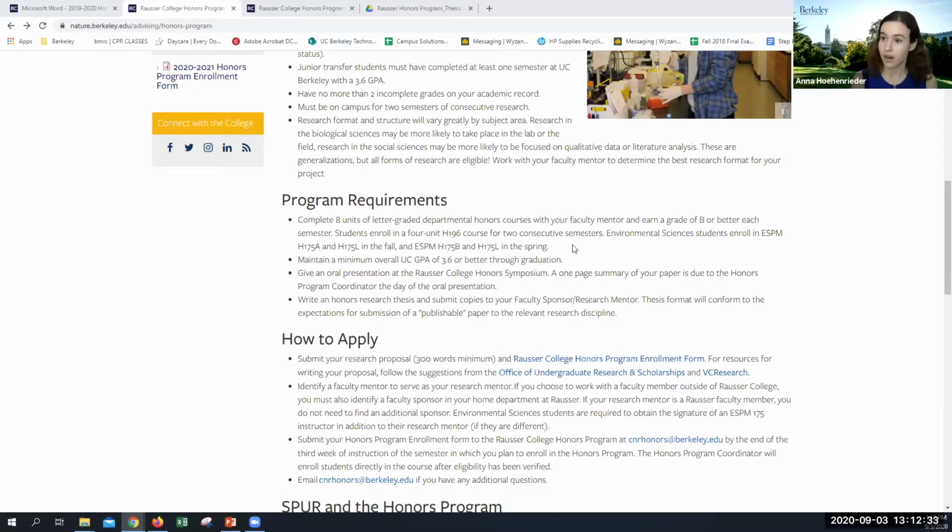Specifically for students in environmental sciences, we know that all environmental sciences students, as part of their program, do a full year of research that is 4 units per semester anyways. If you have the eligible GPA, then all environmental sciences students can choose to, instead of enrolling in SBUM 175A or 175L, enroll in H175A or H175L. And then we can talk more about the specifics of that, but basically if you have the relevant GPA, if you're in SBUM, you can automatically do that.